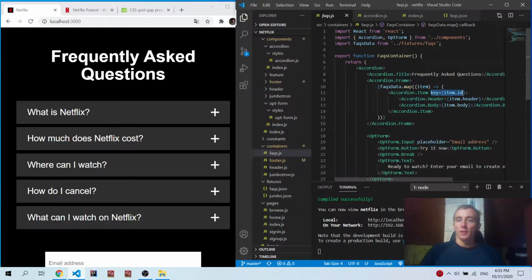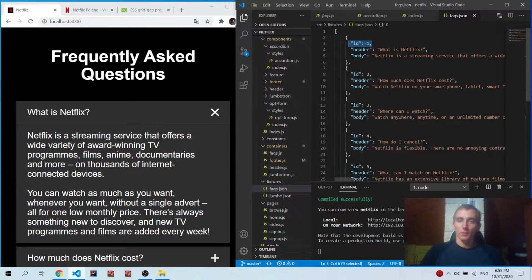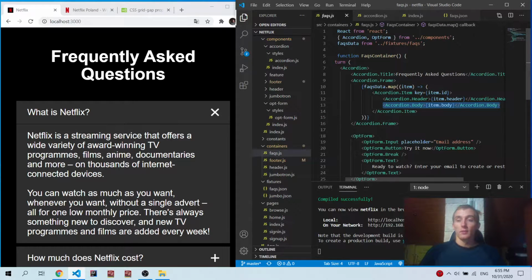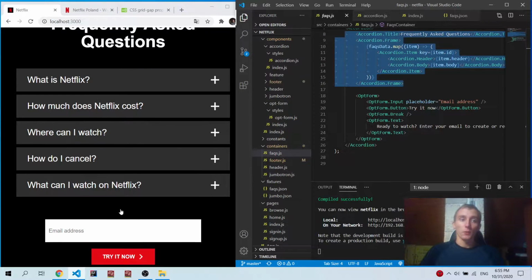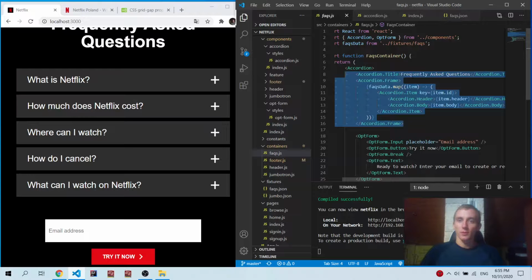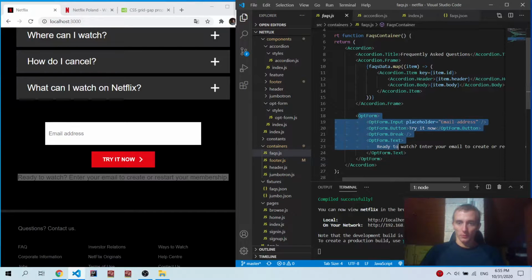This is the ID, and then we have header, which is the question, and accordion body, which will be shown when we click on the plus sign, the body. So that should be question and answer, but it can be header and body. Okay, and then we close the frame, and when we iterate 5 times over this FAQs JSON, then we have optform, which I will explain later.